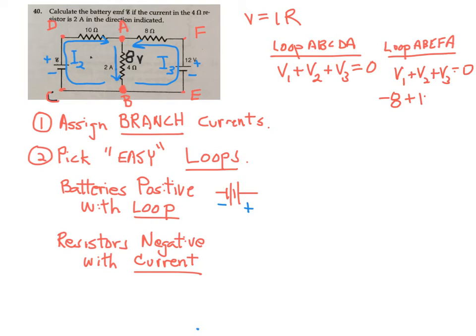So that's plus 12. And then that last resistor, which I don't know the voltage for yet, minus, I'm going to call that V sub 8, the 8 referring to the 8 ohm resistor. You could have left it as V sub 3, but I'm referring to that top 8 ohm resistor here, equals 0. Well, you can see there's one unknown in that equation over there. Bottom line, simply put, V sub 8 comes out to be 4 volts. The voltage of that resistor at the top is 4 volts.